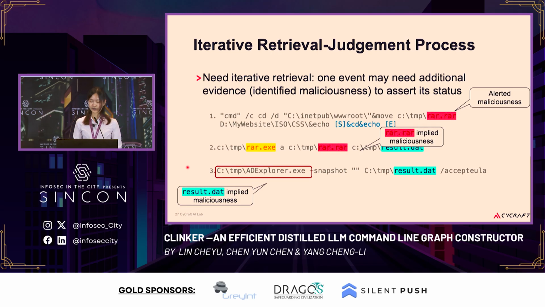That's straightforward. However, the third command, although still part of the broader malicious chain, isn't directly linked to the initial event. It is not picked in the first pass. And that's where iterative retrieval becomes crucial. By repeatedly expanding the context, link by link, we can uncover additional related events that wouldn't be captured otherwise in a single run. This multi-step retrieval process ensures that we don't miss important parts of the activity chain and enables more complete threat reconstruction.